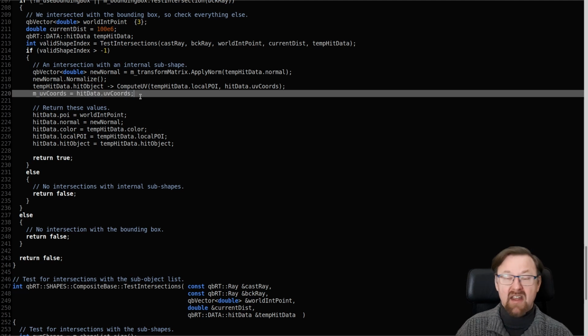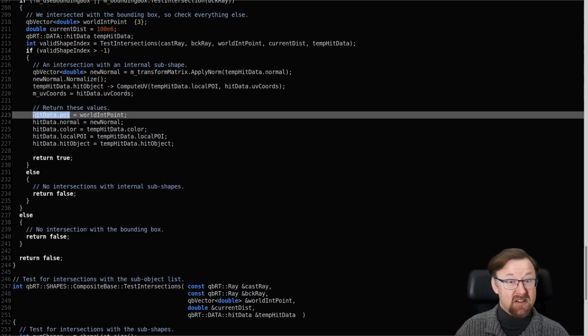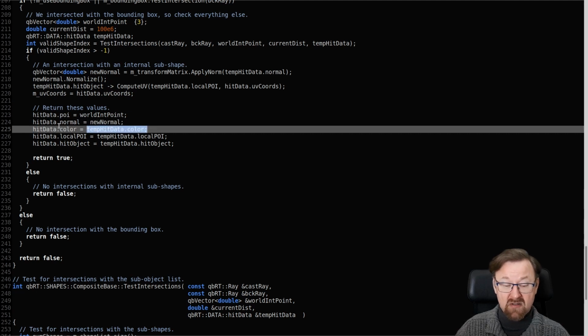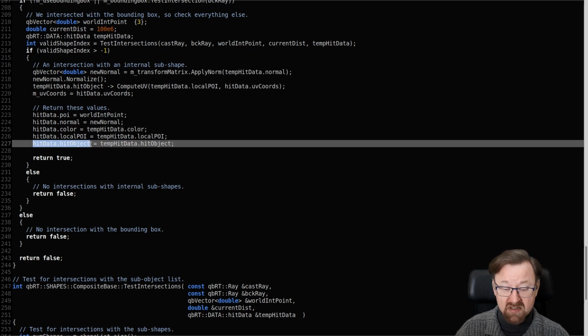I am aware of that, and we will deal with that later. Okay, and then we simply return those values into the hit data data structure. We return world in point into hit data.py, new normal into hit data.normal, temp hit data.color into hit data.color, and so on. I don't need to read through all of those. And we return the pointer to the object, the subshape that we hit.